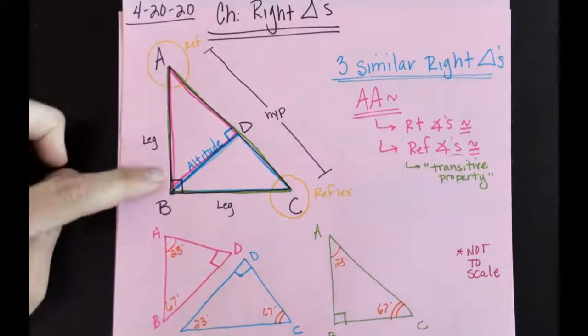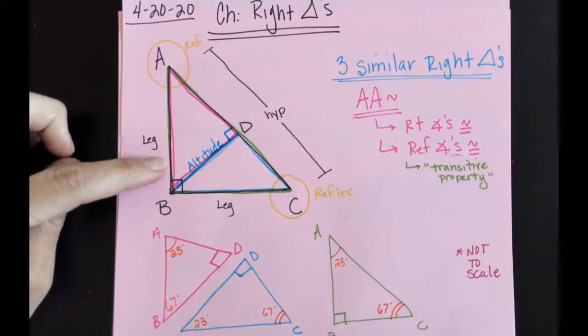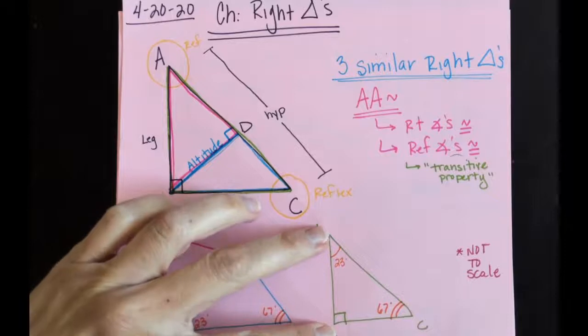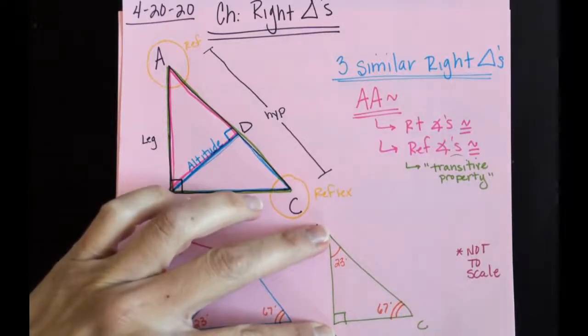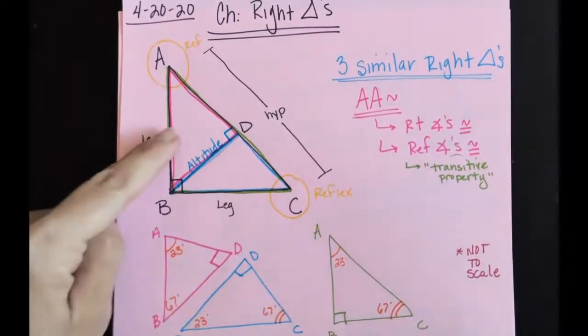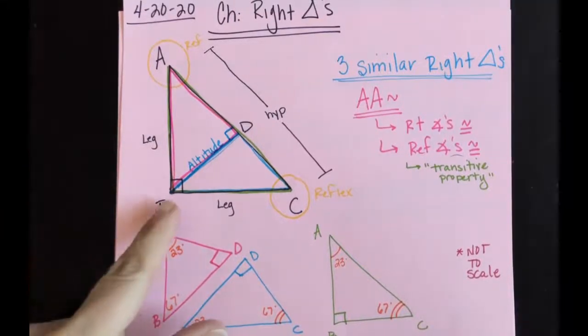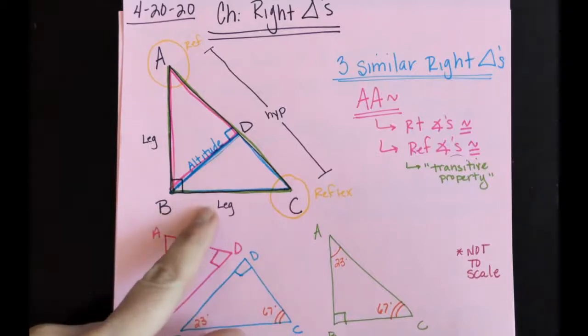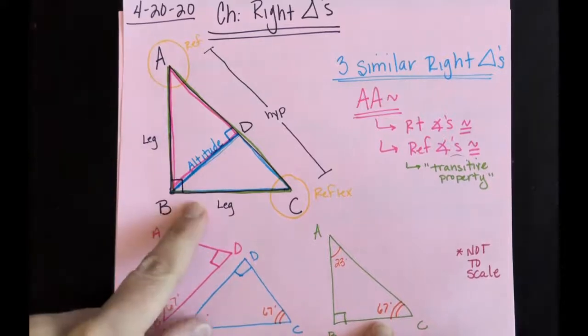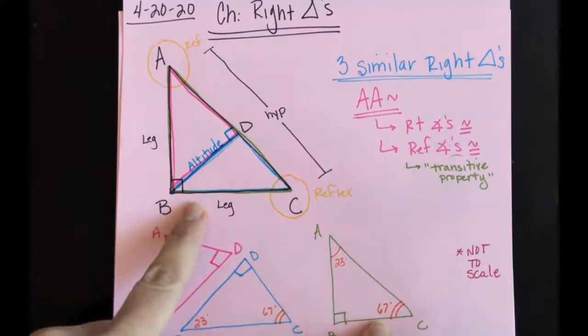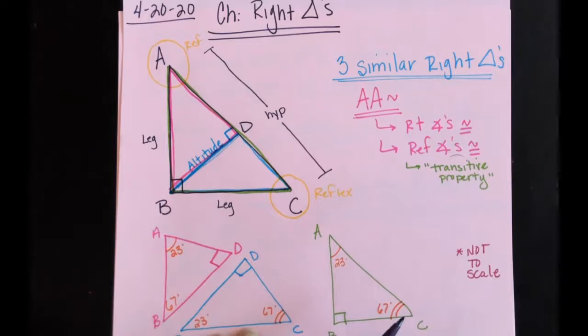For instance, we talked about AB as this repeated side. In our green triangle, AB ended up being the longer leg, but in our pink triangle, AB was actually the hypotenuse. Over here, we can see two colors at BC. In our original green triangle, it ended up being the shorter of the two legs, but in our blue triangle, it was the hypotenuse. So same segment, same length, but they don't correspond.